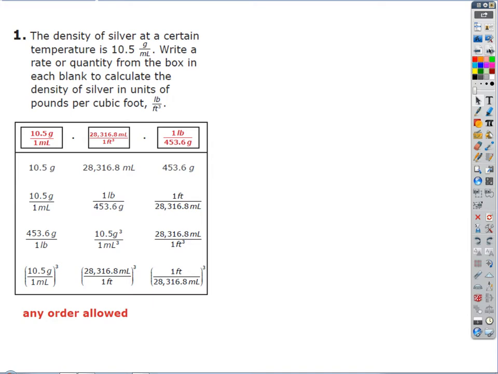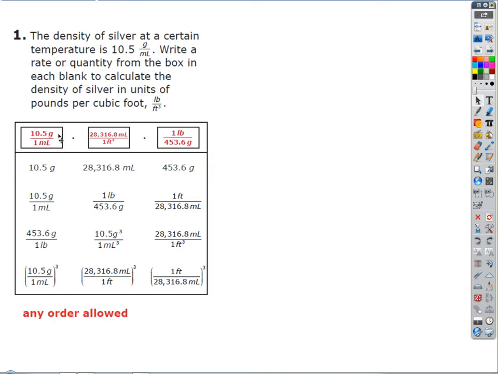Yeah. Okay. So all this, I'm not even going to go through this. This is just one where if we want to convert grams per milliliter into pounds per feet, well then we just have to pick the 3 fractions, 3 changers that we'd have to multiply.